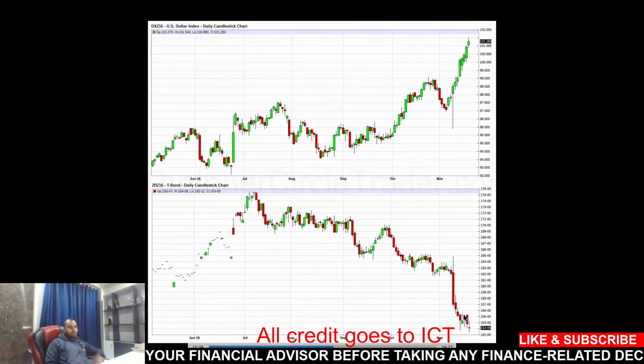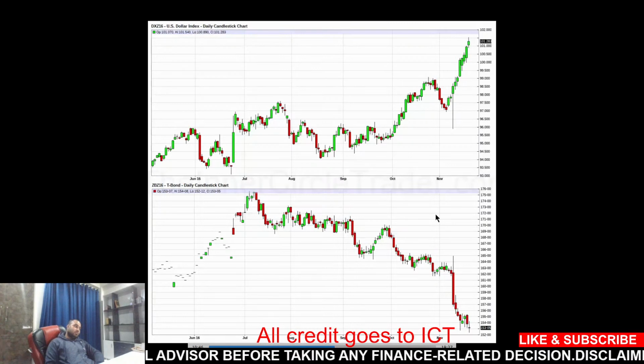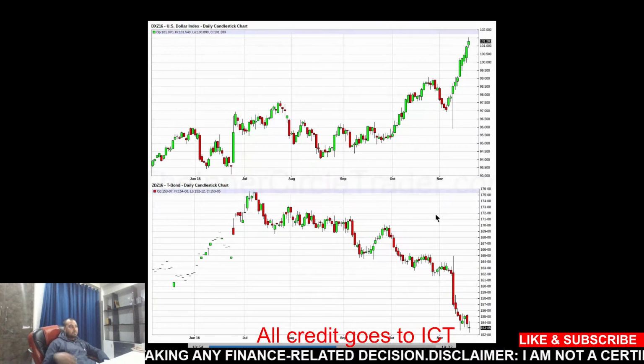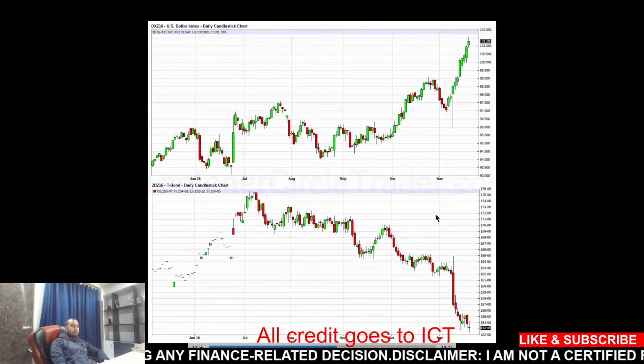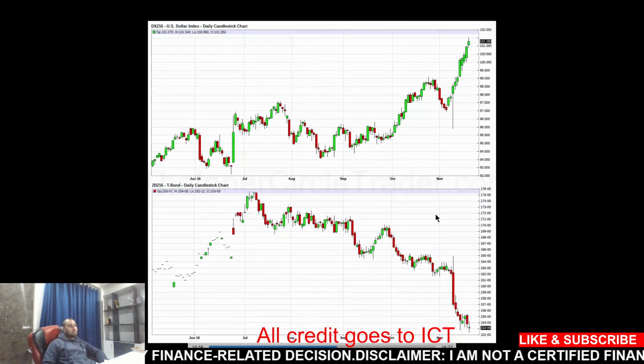So when we look at the marketplace like this, utilizing the bond market to help us, we can use that same idea as it relates to looking at divergence between the bond market and the dollar index. With that said, I'm not going to go into great detail because obviously you know what I mean by that, using what was taught to you in the 5th teaching of this month's content.